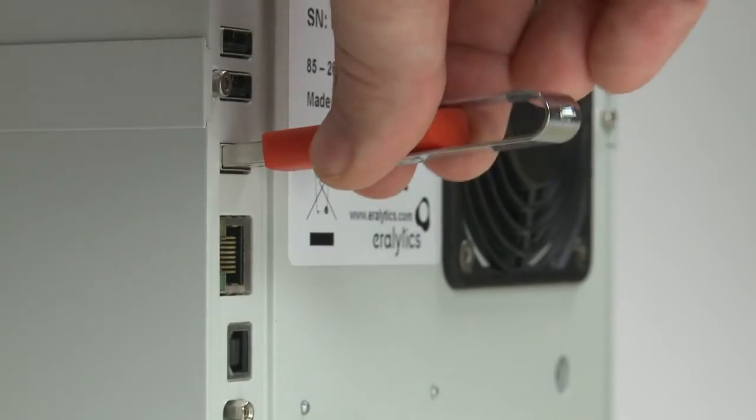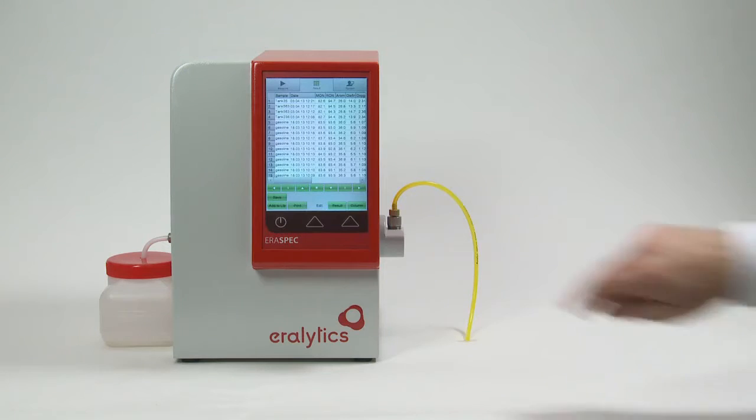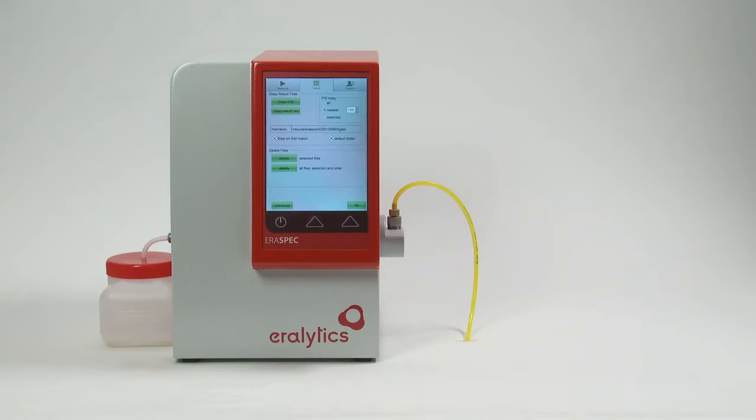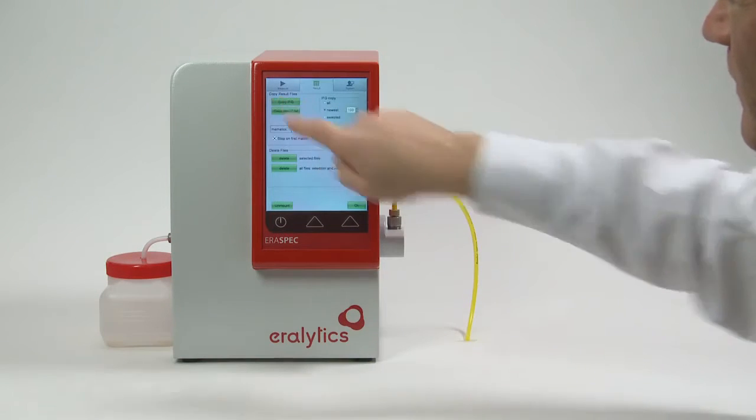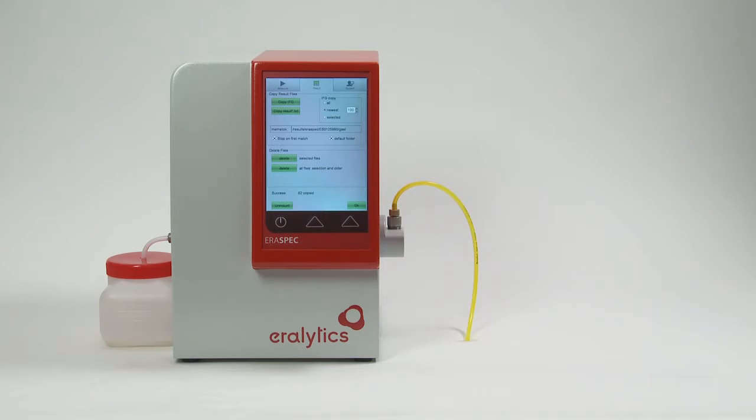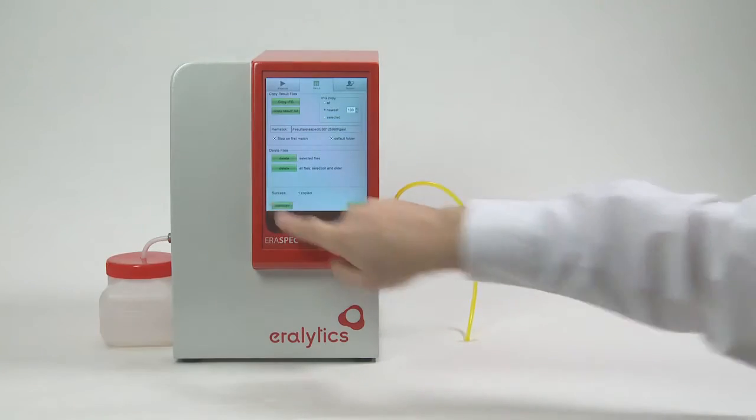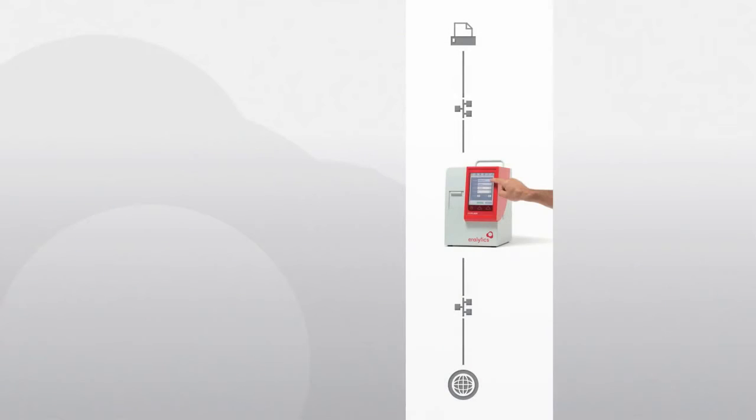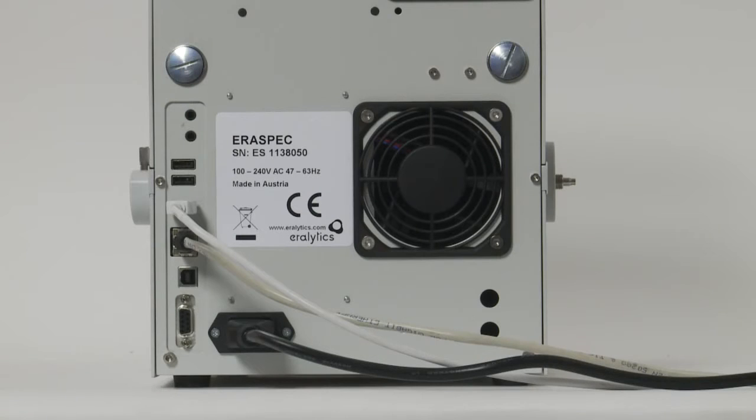A file containing all results can be stored on a USB flash drive for storage on a PC or review in MS Excel. A very convenient alternative is the automatic transfer of the data to a LIMS system. There is no software required—just connect the instrument to the local area network via the built-in Ethernet connection and define the folder and file name where the results shall be stored.